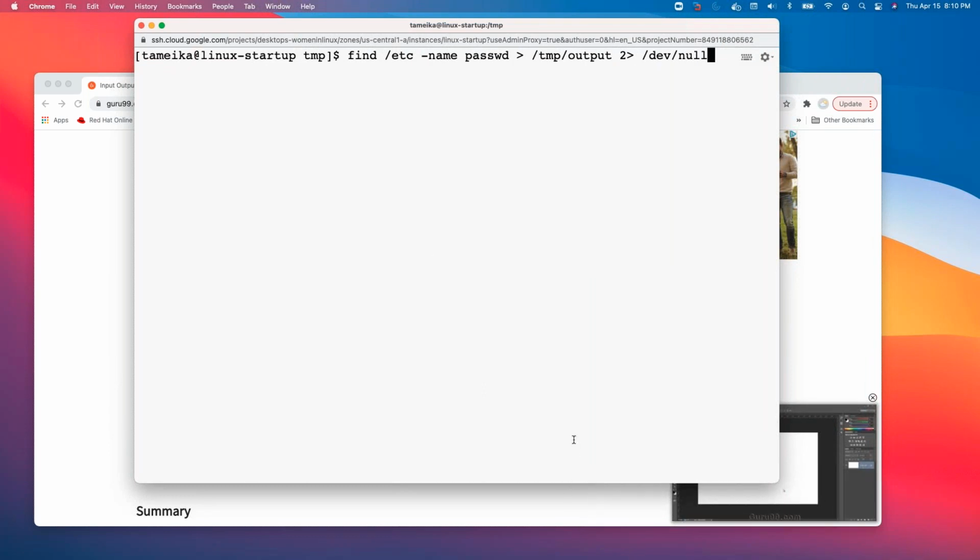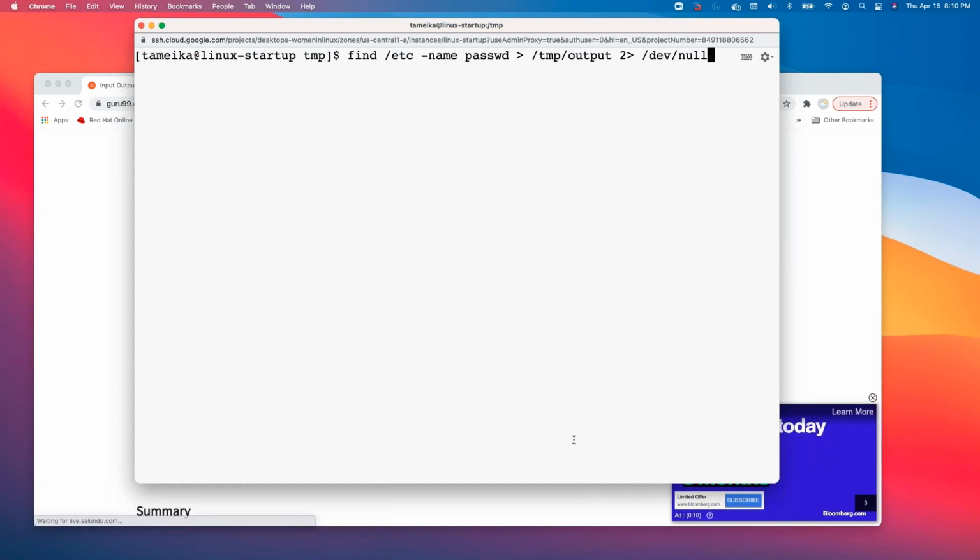Talk it out. I'm listening. What do you think it does? We're using the find command to look for what? We're using the find command to search inside of etc to find a file named password.